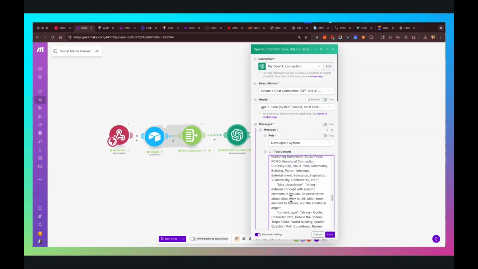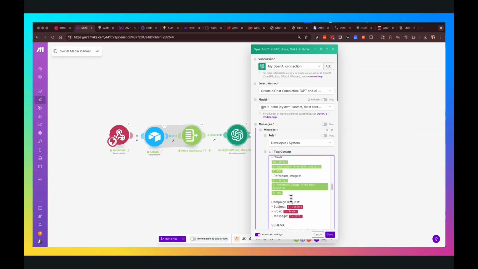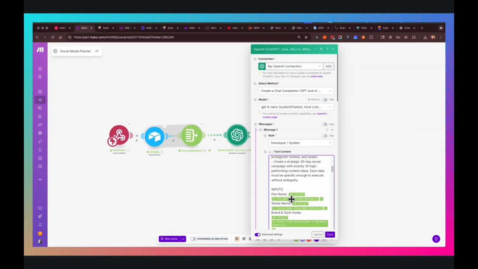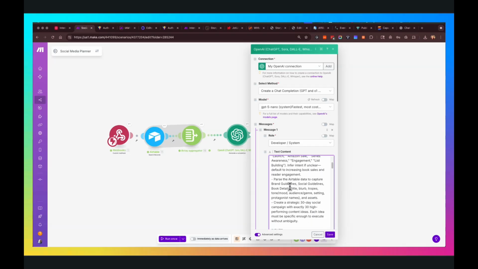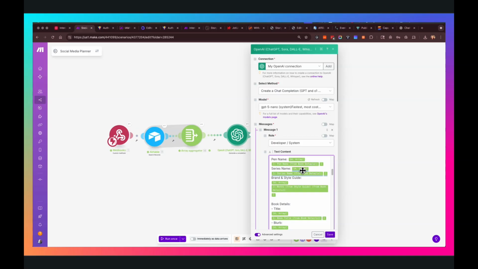And you need to copy all of this exactly how I have it. So I'm going to scroll through again really slowly. So you're going to start at the top, give it the direction. Here's the task. Here's the inputs. Here's the campaign objective. Here's the inputs. You're going to replace these inputs with your inputs, obviously.